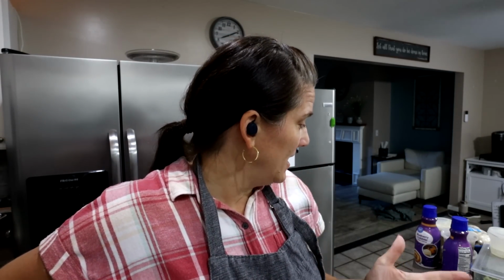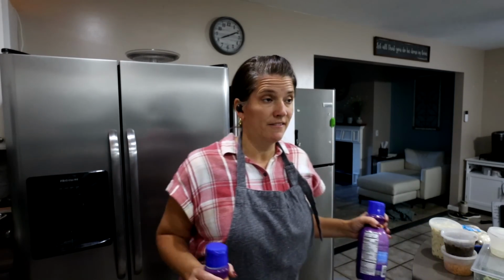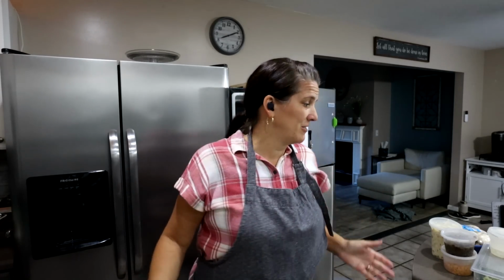I gotta figure out what I'm gonna make for brunch. I feel like it was a sin, but I just threw away a blueberry creamer. I absolutely love creamer. I stopped drinking creamer in my coffee a month or two ago, and I only have it occasionally. I don't know why I just stopped, but I love it. But I bought more, I don't know why. So I'm gonna put this in the freezer because then at least it'll be there, and if I want to use it again, I can. I've got one in the refrigerator, I'm just not really drinking it right now.